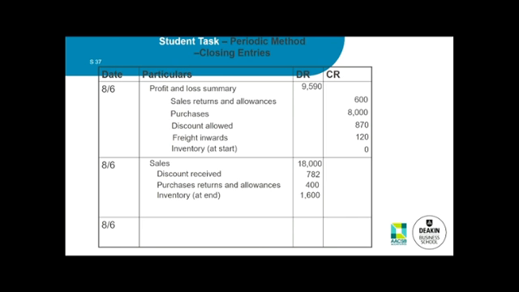How much is that going to be? How much? 6,000. That's going to be 6,000. 5,800, 6,000. Where's the difference? The difference is 200. Where is the difference? The shortage, correct. Before we recorded shortage separately, but now we don't know what it is. It is basically included in the cost of goods sold.